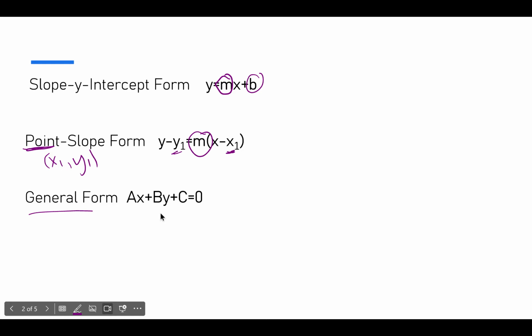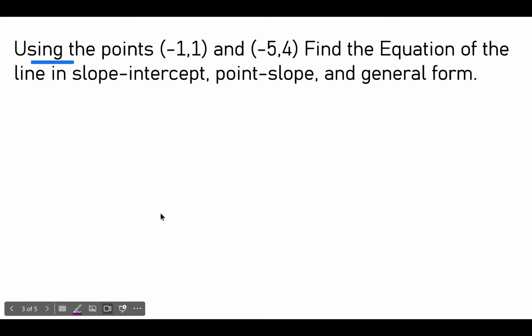And then lastly, you have general form, and we could rearrange an equation to be in general form. And to do this, all you need to do is bring everything to one side, and you base that on the x value. So you want the x to be positive. So make sure that your x value is positive. So you move it to the left or the right to make that happen, and then bring the rest. General form doesn't like to have fractions, so if you do have a fraction, we'll have to multiply by the lowest common denominator. So let's look at our first question.